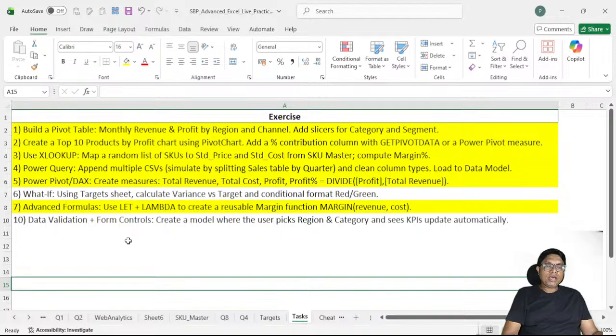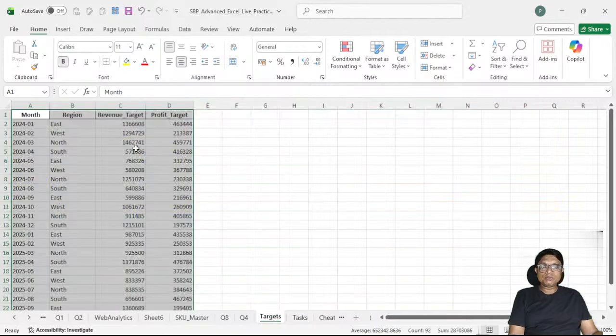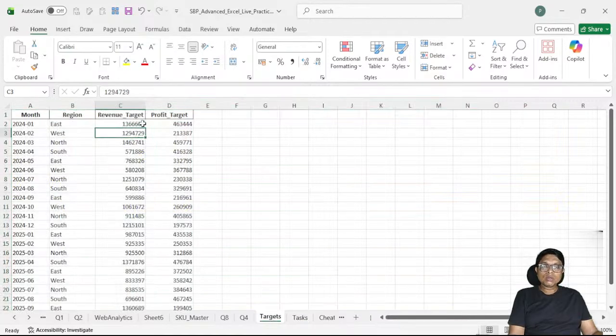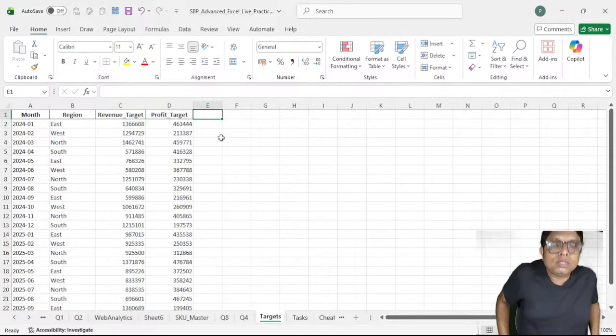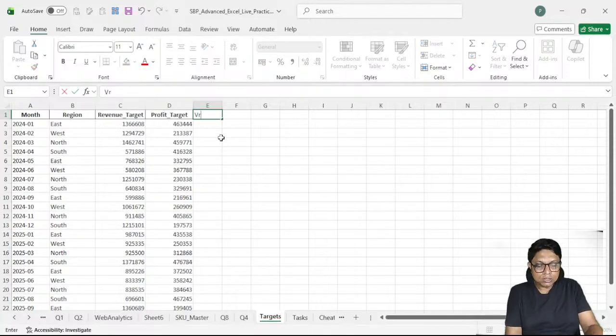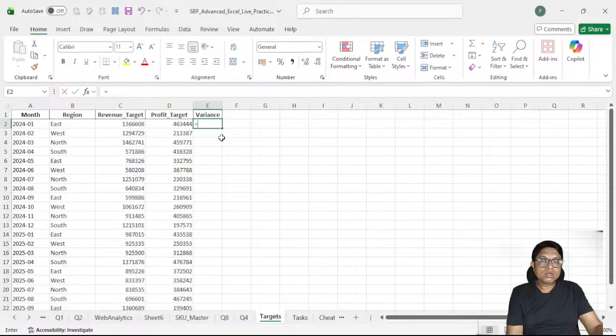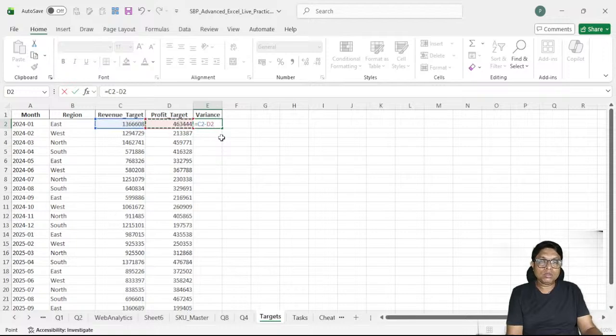So variance versus target and condition, and we will do conditional formatting on that. How will we do that? Variance means the gap between the revenue and the profit. Okay. So we will create a variance.